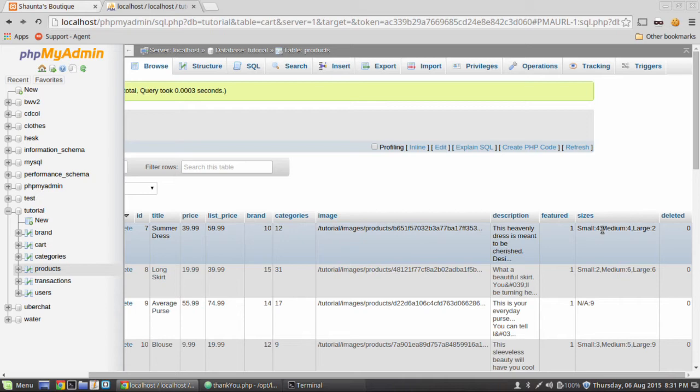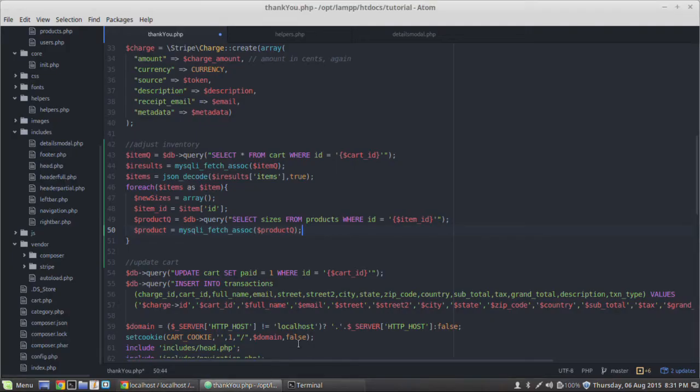So I went with this, but if I were to do this over again, I may or may not do the sizes like this. And I said that all along, but it's like that now.